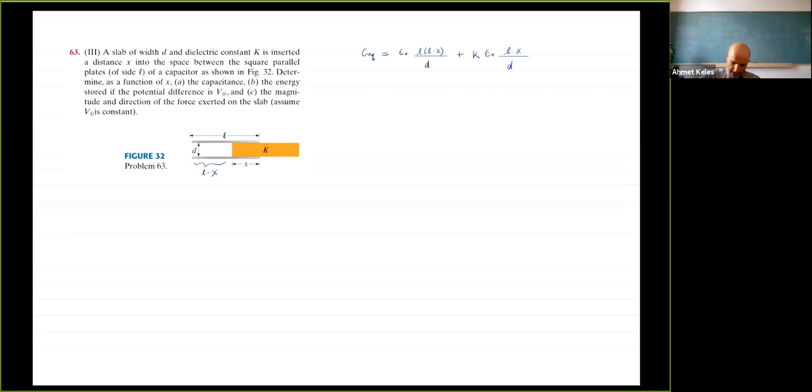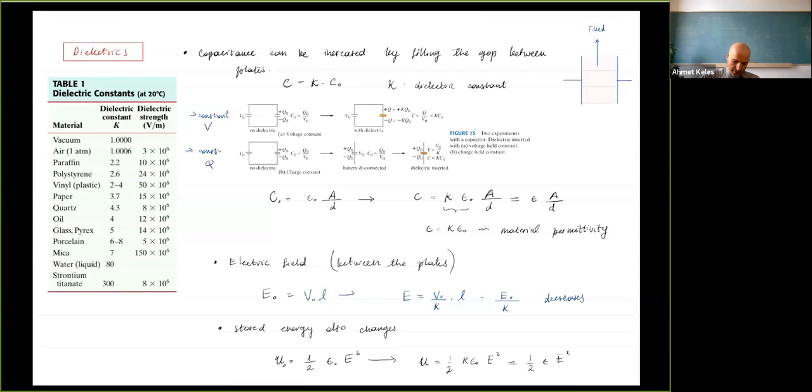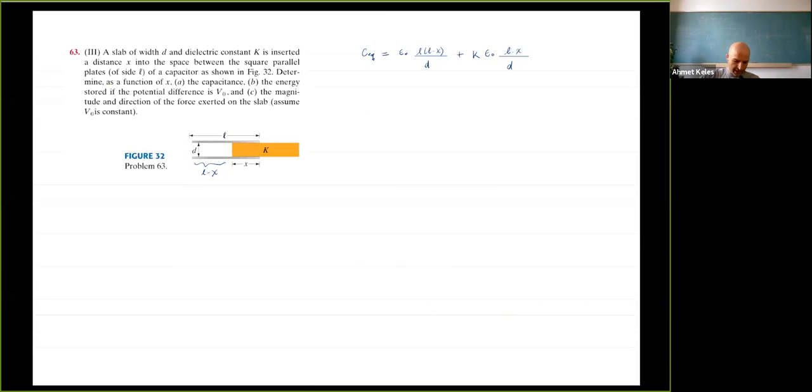Somewhere, I think here, right? We said you can do this kind of hypothetical experiment, and if you insert it, you can think of constant V or constant Q, but at the end what changes is that capacitance is multiplied by a constant kappa, and this kappa is bigger than 1. That's what we need to know. So let's come back to this problem. I think it's determined as a function of x, that's all we need to know.